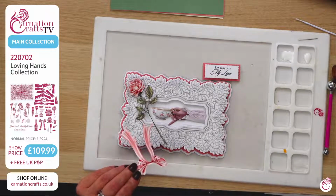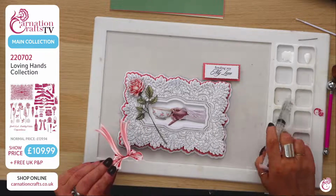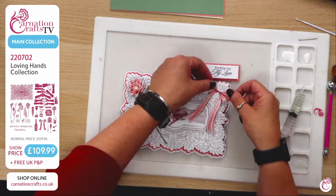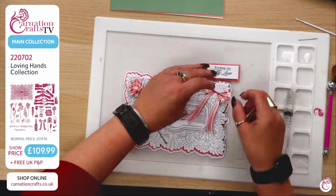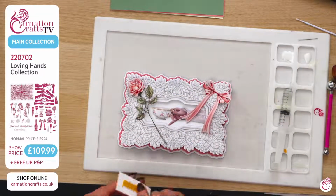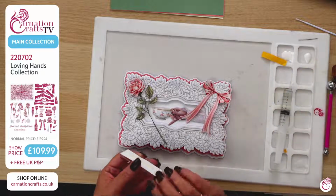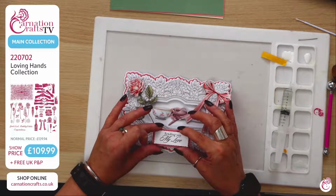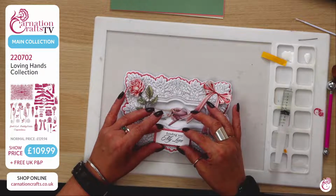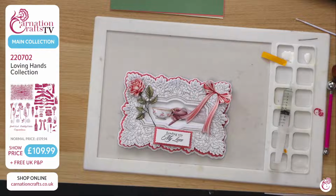One of the DT cards has got a little tag on the front that's tucked in as a little gift, almost saying T42, I think. And it's as if it's like a little gift voucher. I saw it. I've got hundreds of cards in front of me here, literally hundreds, so you might not find it. But that's a good testimony, because the more cards we get from the design team, the more they've obviously loved working with it. You know, it's not a chore, it's an absolute pleasure. And I'll show you another finished card that is a real showstopper in a second.